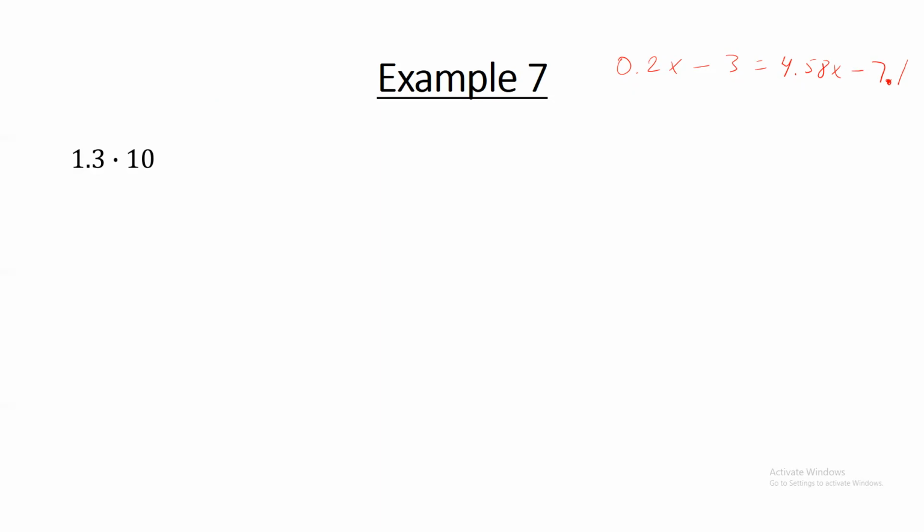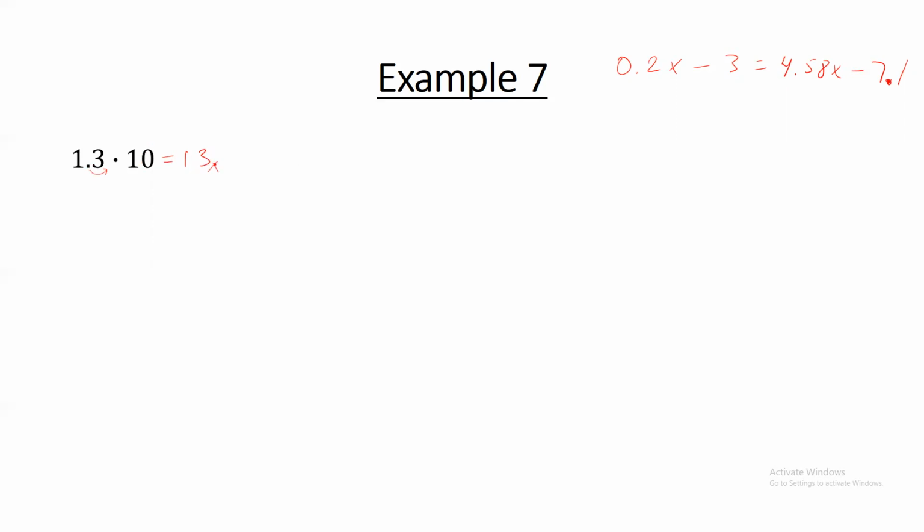And the whole idea is when you multiply by a power of 10, you simply move the decimal place over to the right by that many places. Since in this case we're multiplying by 10, right, 10 to the first power, or 10 with 1 0, however you want to think about it, it tells you move the decimal point once. So you still have your 1 and you still have your 3, but the decimal point moved from being between the 1 and the 3 over to the right. And remember, when you have a decimal point here, it's as though you don't have one. The answer is just 13.